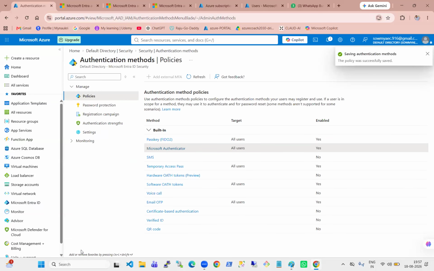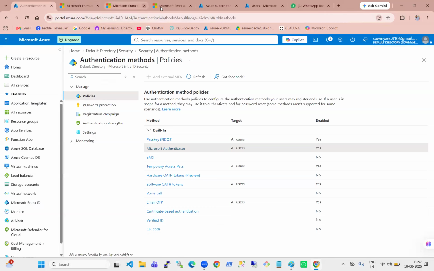Now, all users provide username and password for the Azure portal only the first time. Suppose John tries to log in to the Azure portal. He will provide username and password the first time. After that, it will only be multi-factor authentication via the authenticator app code. It is always asking for a code.